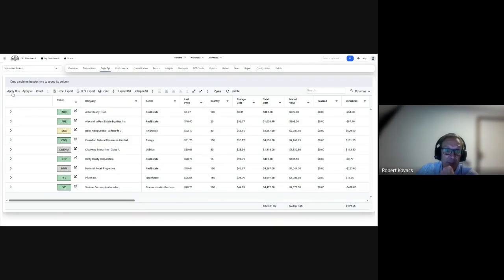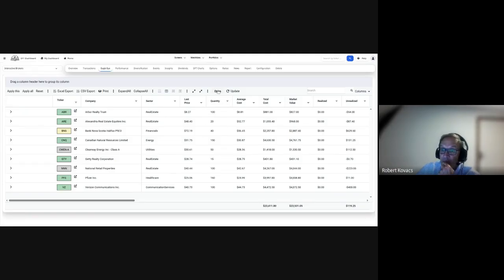I could apply that just to this portfolio, or I could apply this column format to all of the portfolios. So whichever portfolio I go into next, it will just show these columns. If I change my mind, I can hit the reset button and it will go back to the default view.